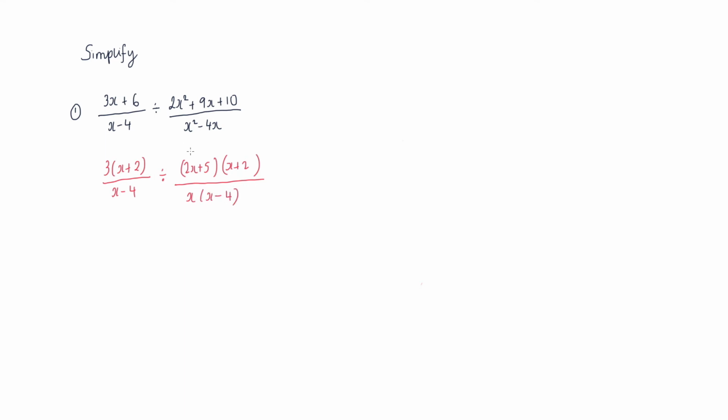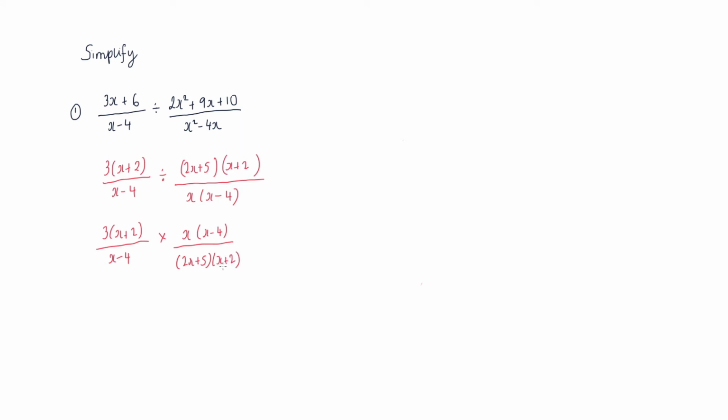Right, because x times x is x squared, and then that's going to give me minus 4. Now, because we're dividing, if you remember, when you divide a fraction, what do you guys think we normally need to do? We have to times it, right? But when we times it, we have to also flip. So this x bracket x minus 4 goes on the top, over, now all of this that was on the top now comes to the bottom. So that's what happens when you divide a fraction, right?